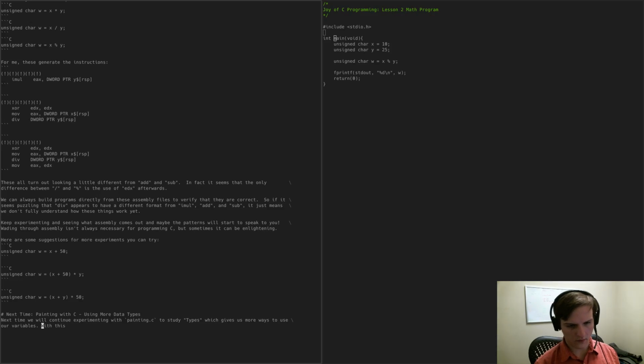With this new information, we will be able to also expand our paintings to use colors instead of just gray scales.